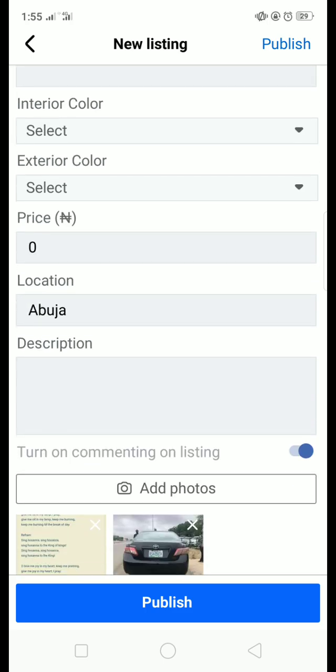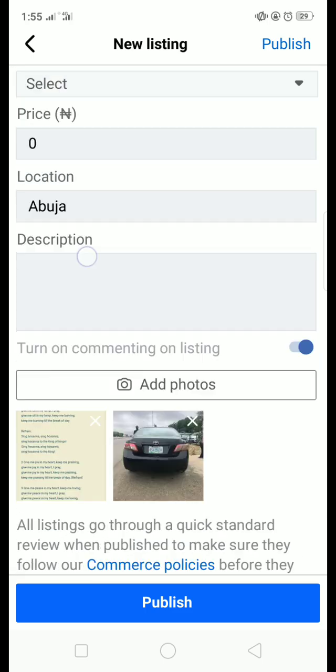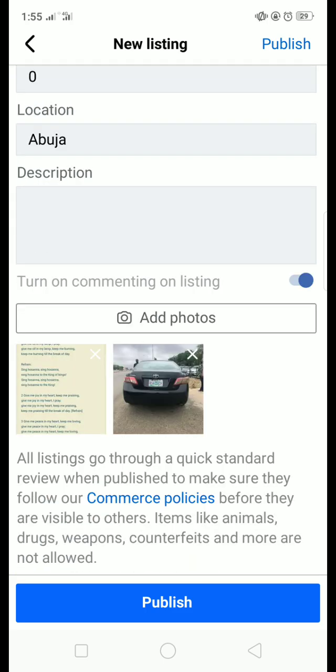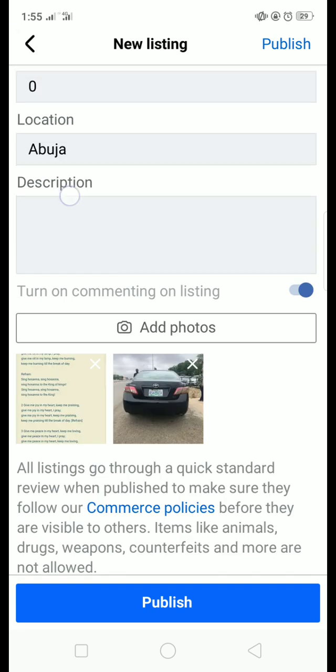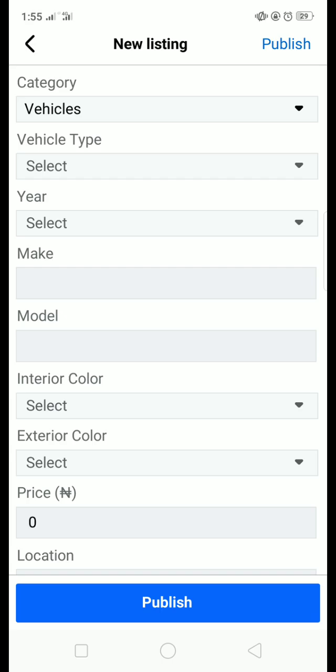to as many of you who have not seen the usage, the need for Facebook Marketplace. Like I said, it doesn't actually need to be your product.